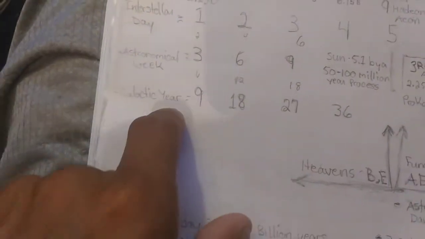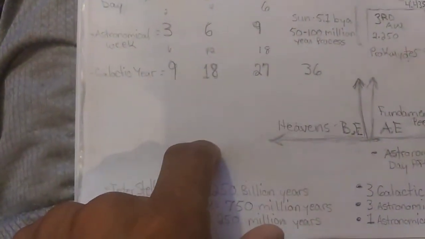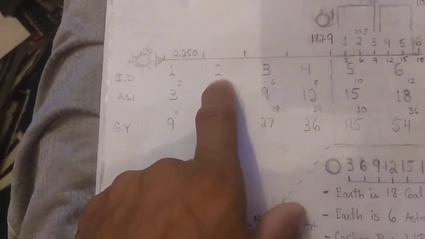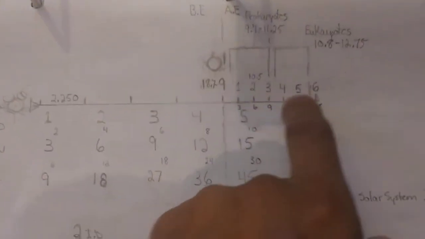But a galactic year is 250 million years, because that's how long it takes our solar system to go around the galaxy. 250 million years. When that does that 9 times, that's an interstellar day. So you have 1 interstellar day, 2, 3, 4, 5, and 6. And then our eons can be divided up into 6, which are 750 million years, which is an astronomical week. And then a galactic year being 9 of those astronomical weeks.